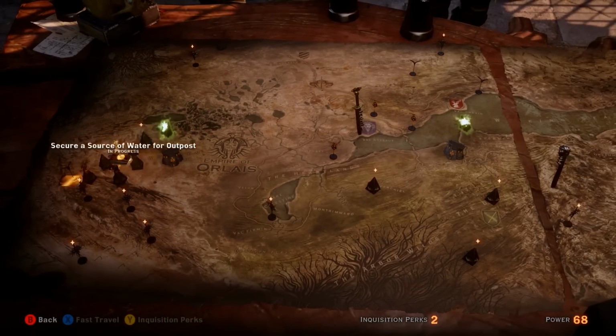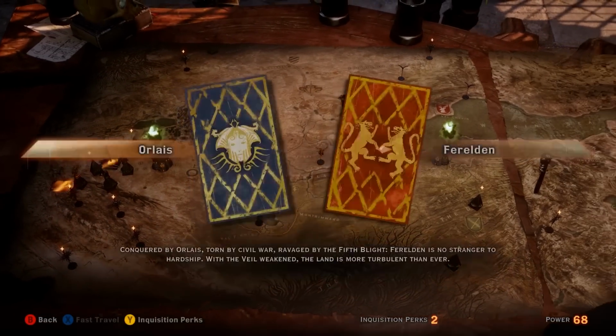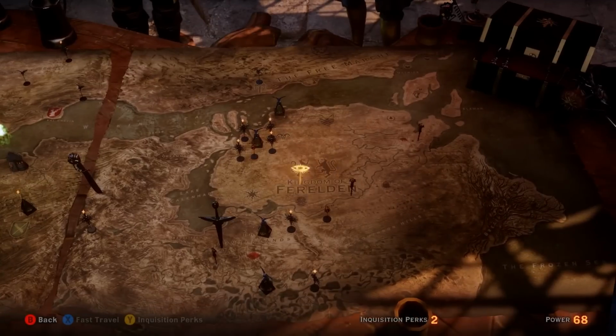Okay, now I think we should expand out a little bit to Ferelden. Real quick. Expose the double agent. Hinterland resources, Falomira resources. Mainly just resources. Gather herbs.